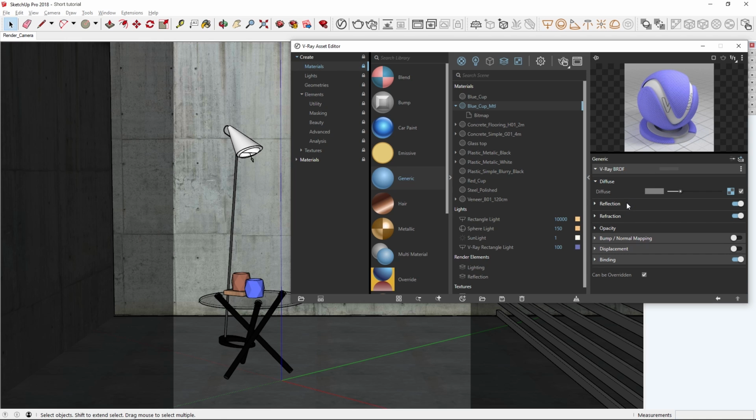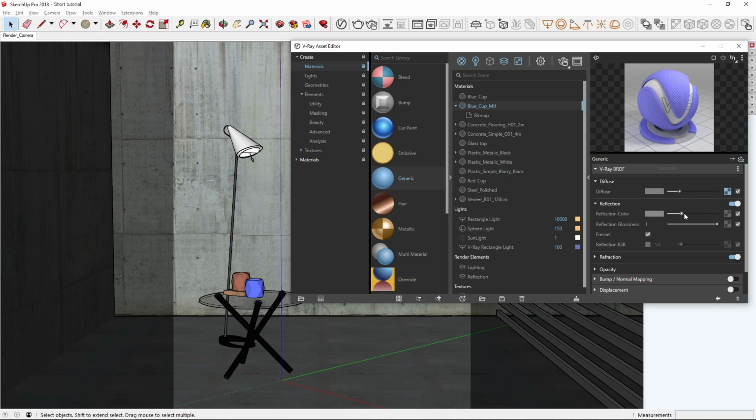For example, let's drop down the reflection menu here and slightly increase the reflection color parameter a bit. And you'll see that the material updates in the swatch to display a light source reflecting on it. We can also select from a variety of different preview modes in the upper right-hand corner, which is helpful for getting a better feel for the material depending on your specific use case. Since I will use this material for one of the cups on the table, I'm going to keep it on the generic preview mode.